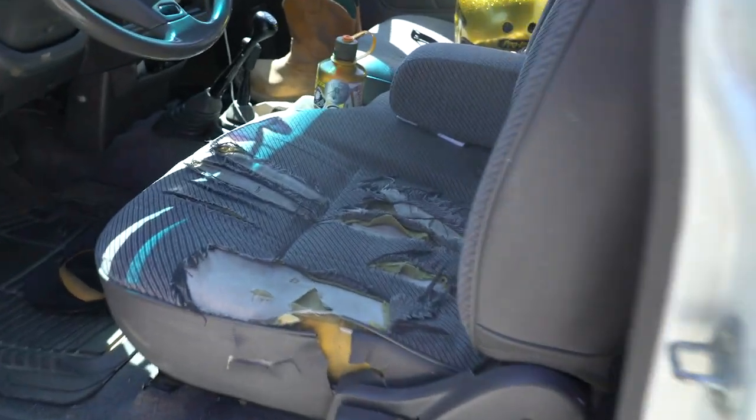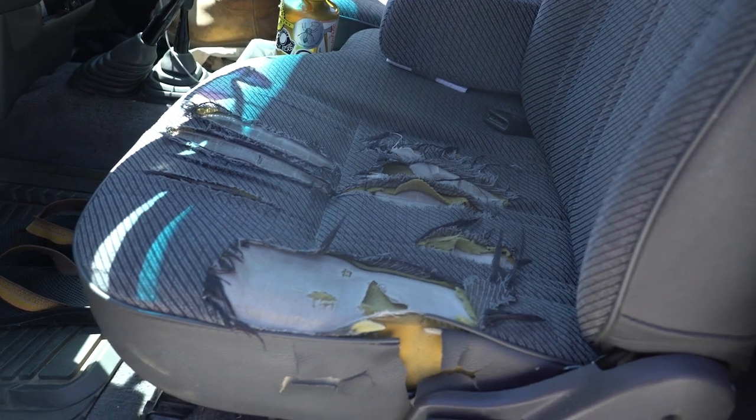But there's one thing that's driving me crazy. The seat needs to be reupholstered. And since I know a lot about fabric, I'm gonna help him out with that.